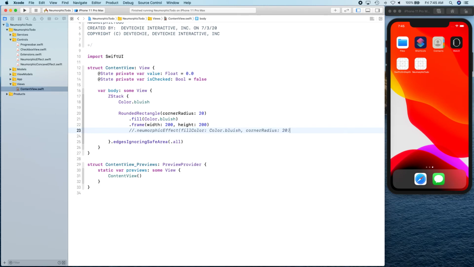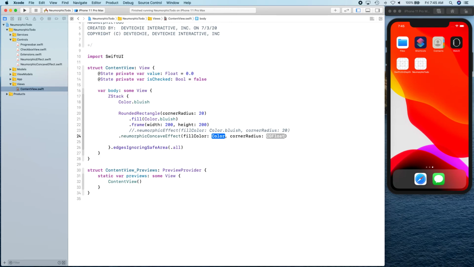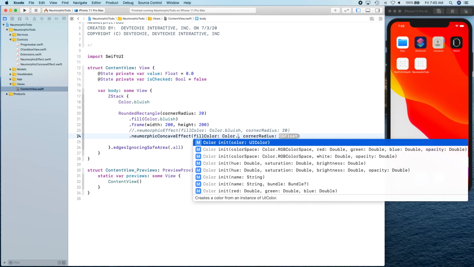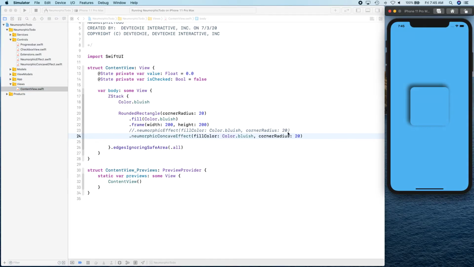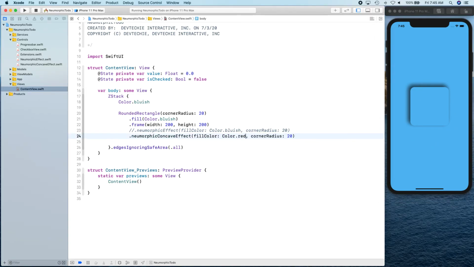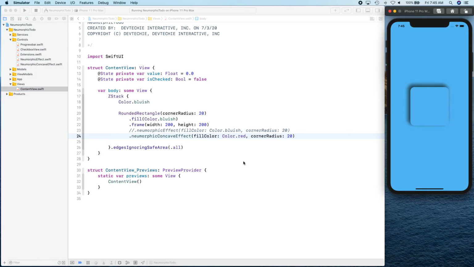So I'm going to comment this one out, and I'm going to say neumorphic concave effect, and color dot maybe bluish. Once again 20, and let's try this one out and see how it looks. So this is a little bit more dramatic kind of effect that we have here. And let me see if fill color is used somewhere.